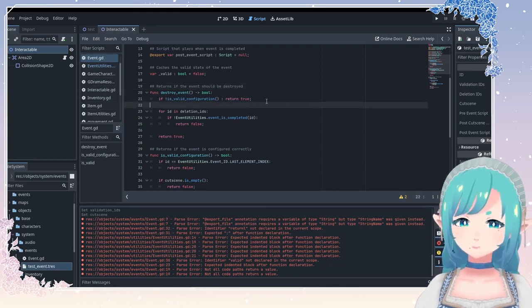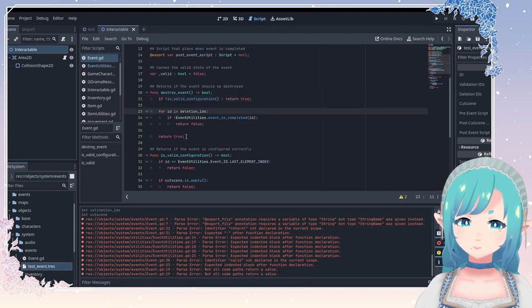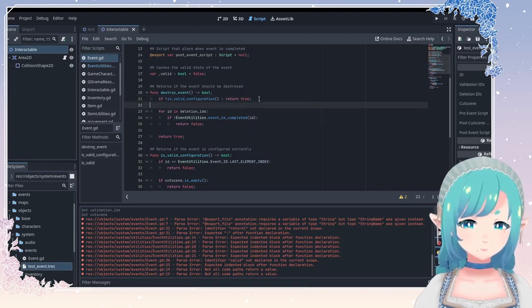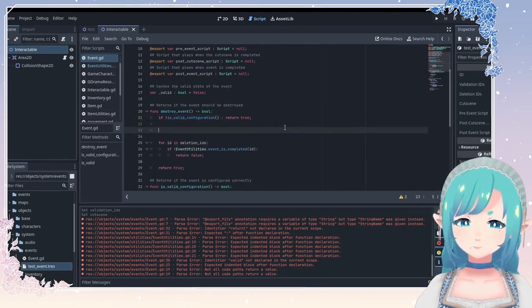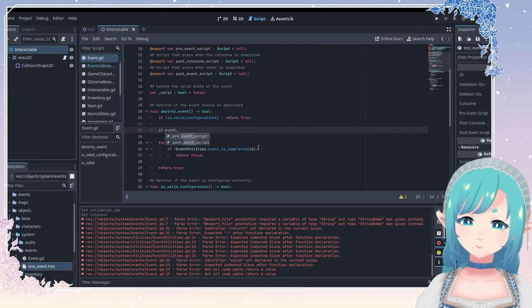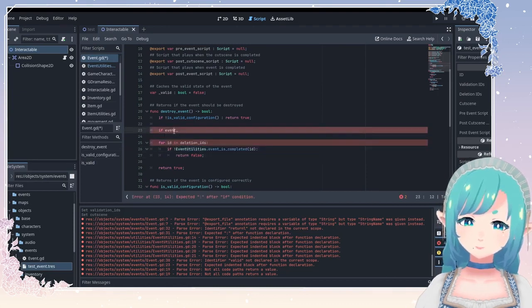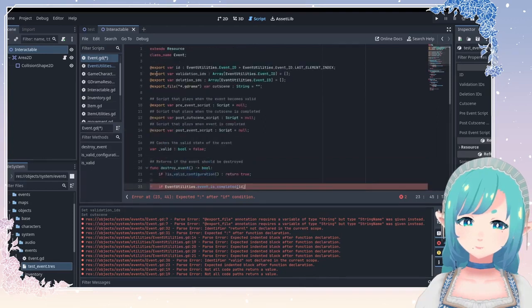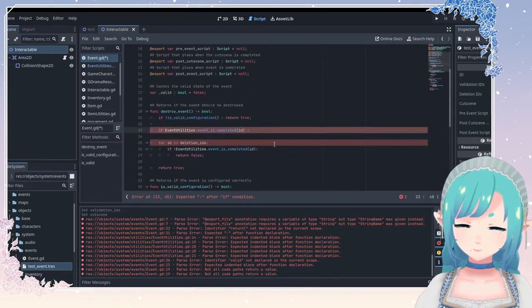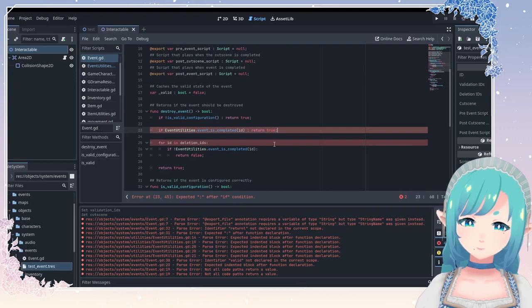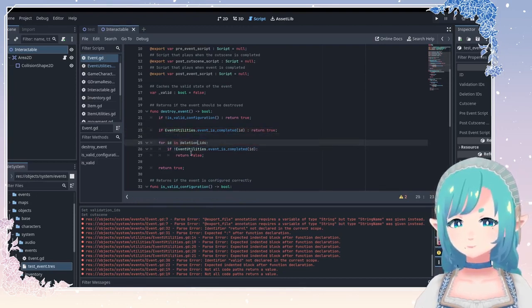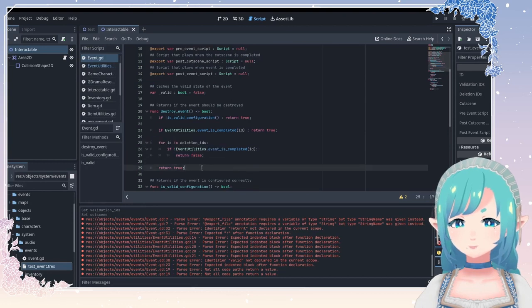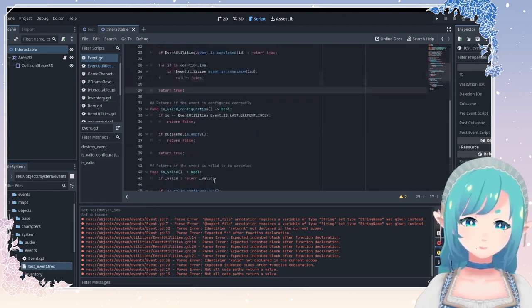So destroy event if it's not a valid configuration, if the IDs, right? If our ID is completed, then true. And if it is not, check our deletion IDs, otherwise return true. Cool.